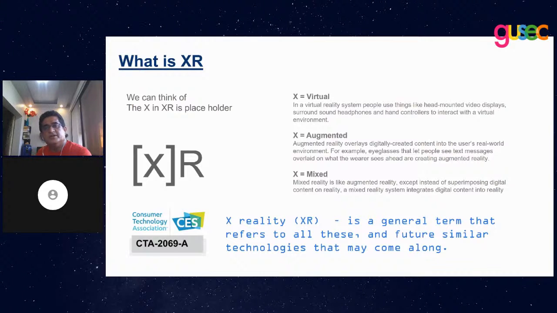In the augmented, it's basically digitally created content in the user's real world, right? In the past, we used to have the Google Glass, and a lot of augmented today happens on smartphones. I'm sure many of you would have seen or are seeing some of those elements out there. RealWear is another example of what is there in that space. And in the mixed world, you're superimposing digital and physical worlds, and you're able to blend that back. We'll look at it as we go into more details out here.